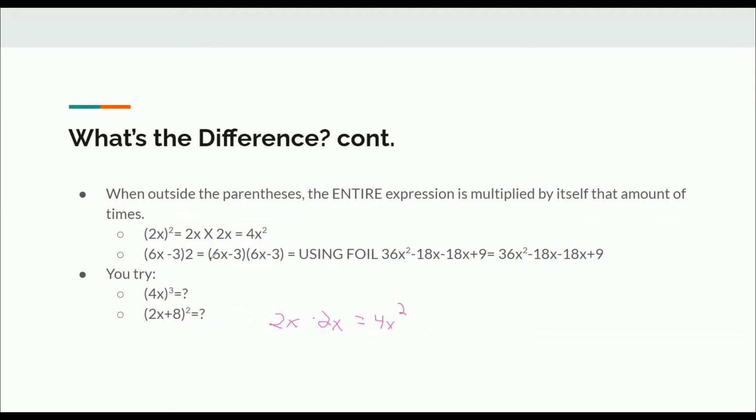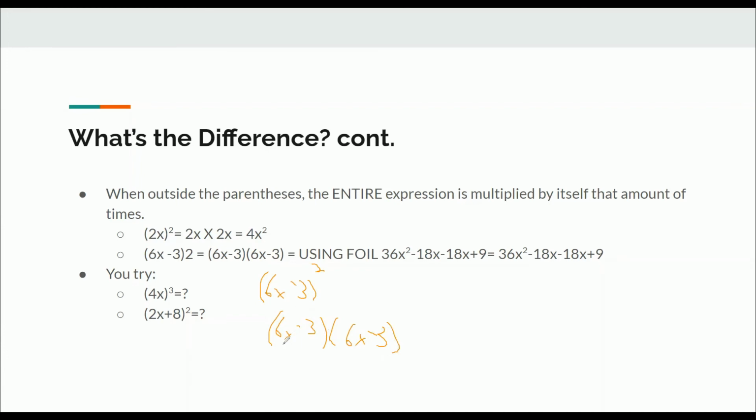So now, same thing if I was to have it on the outside of a binomial, excuse the typo here. So this really is supposed to look like 6x minus 3 squared, right? And then it's recommended to use the foiling method, right? So a quick reminder of what FOIL is. It just means that when you have two binomials multiplied by each other, you're going to rewrite them out, and what you're going to do is follow the FOIL tactic, which is first, outer, inner, last.